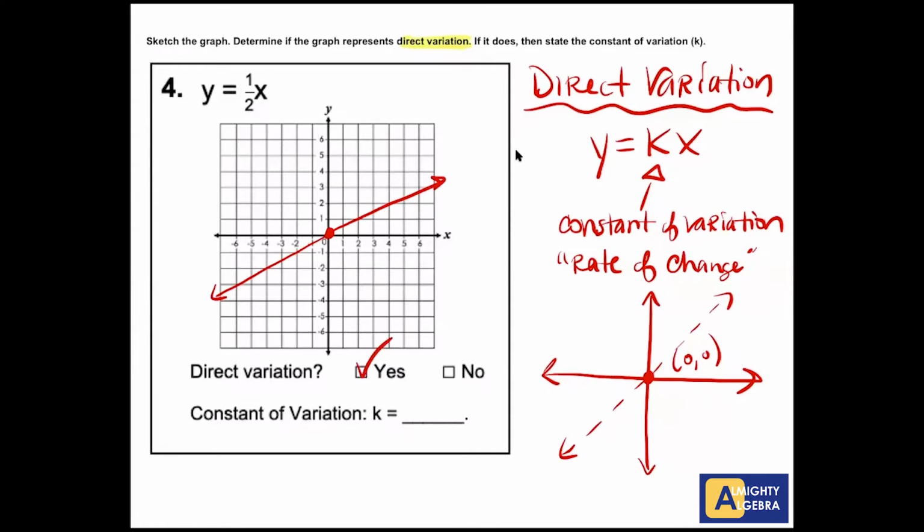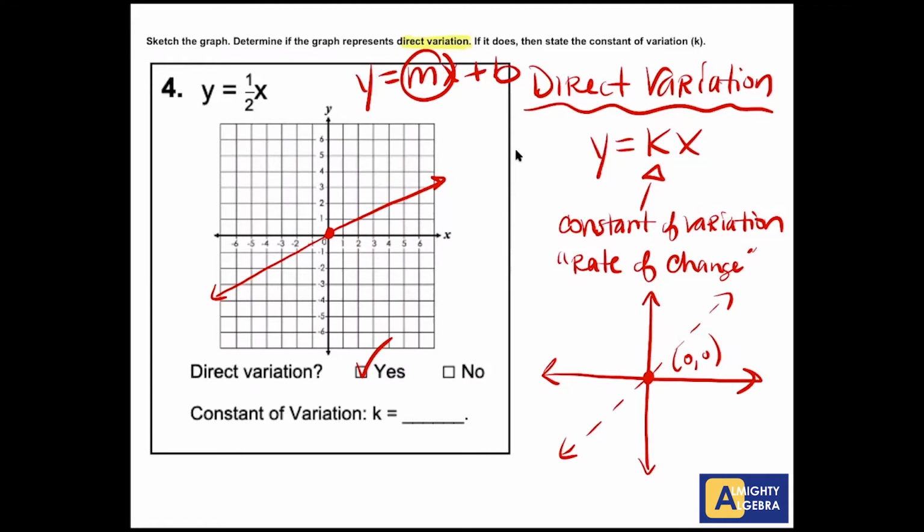So now we have to find the constant of variation K, which remember I said that's kind of like rate of change, and we know rate of change is slope. Recall the equation of a line, y equals mx plus b. When it is written in this form, m is your slope or your rate of change. So we're looking for the number in front of the x that is going to be our constant of variation.